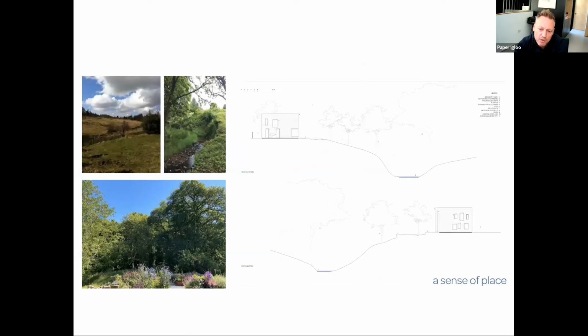As we were looking for a south-facing site, the plot we found was facing the opposite direction to the hills, and instead addresses a wooded area to the south and an open field to the west, which is a protected area of outstanding natural beauty. There is also a small burn that winds its way in and out of our plot, with about a six-metre height difference between the top of the site and the bottom where the burn is.